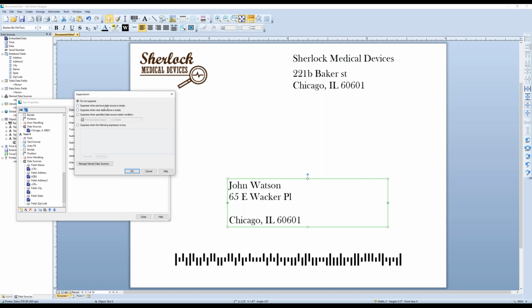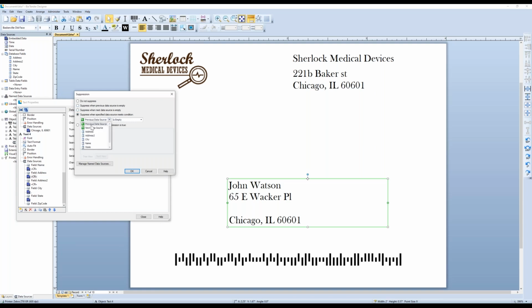Now we have a number of options here. First is suppress when other than do not suppress. The first will be suppress when previous data source is empty. And that would be if the 65 East Wacker Place was empty. That's not what we're looking for. Suppress when next data source is empty. Oh, address 2 is empty. It's probably what we're going to end up doing. But you also have another option here where you can suppress when specified data source meets condition. And again, at this level, this is control that you love to have.